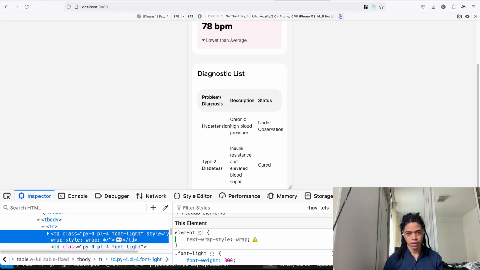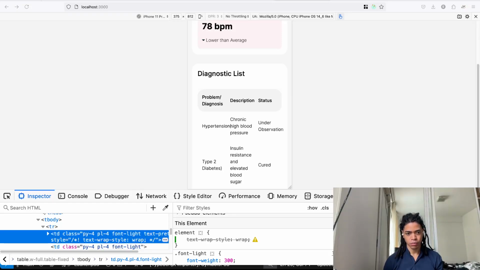Text wrap here, or text pretty, in one particular case, for the diagnostic list. And now, when we take a look at the diagnostic list mock data, here's when we're going to say, I want you to show each one of those tables' particular content as it is.